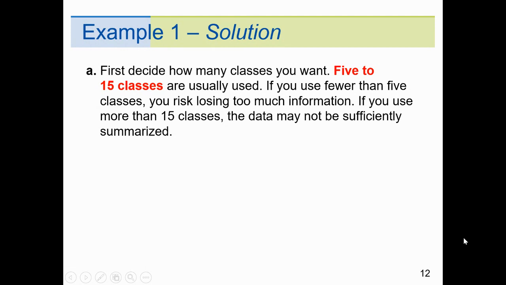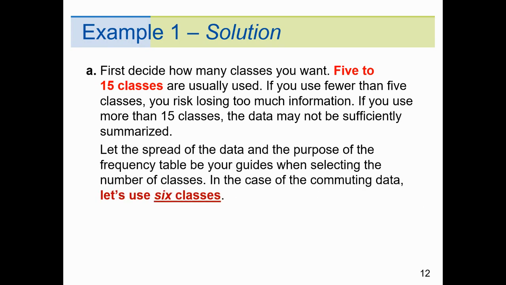Organizing this data. So to create a frequency table, he says, first we have to decide how many classes we need. And he says this, in general, five to 15 classes are usually used. If fewer than five are used, you risk the loss of too much information. If you have more than 15 classes, the data may not be sufficient to summarize. So you can see you have some latitude here. All right, so that brings up a question. On an exam, would I ever give you a bunch of numbers and say, hey, make a frequency table? Well, not really, because one person may pick five classes and one may pick 15. What I'll do is give you the frequency table, then I'll ask you specific questions about that table. I won't ask you to take raw data and create your own. Here again, I've mentioned before that the exams are all multiple choice. There are no fill-ins.